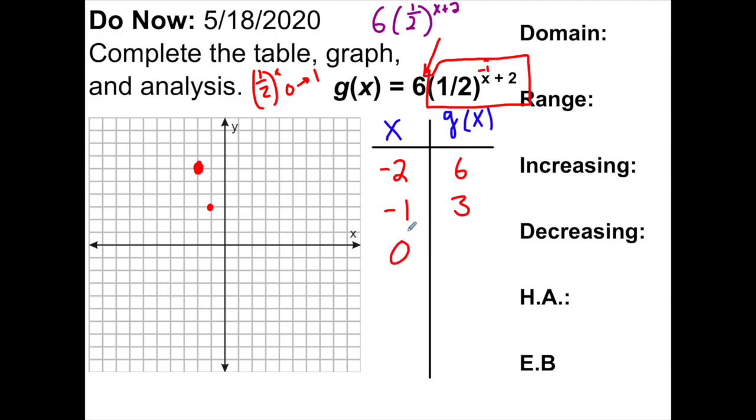It's important to find the y-intercept in any situation, so I might as well plug in 0. And the reason you're often going to be asked to find the y-intercept is because it's easier to find a y than an x-intercept, right? It's easier to just plug in 0 and see what comes out than to see what x would make y equal to 0. Those are two very different problems in many ways. So 0 plus 2, that's going to give me an answer of 2. 1/2 squared is going to be 1/4. And 6 times 1/4 is going to be 1.5.